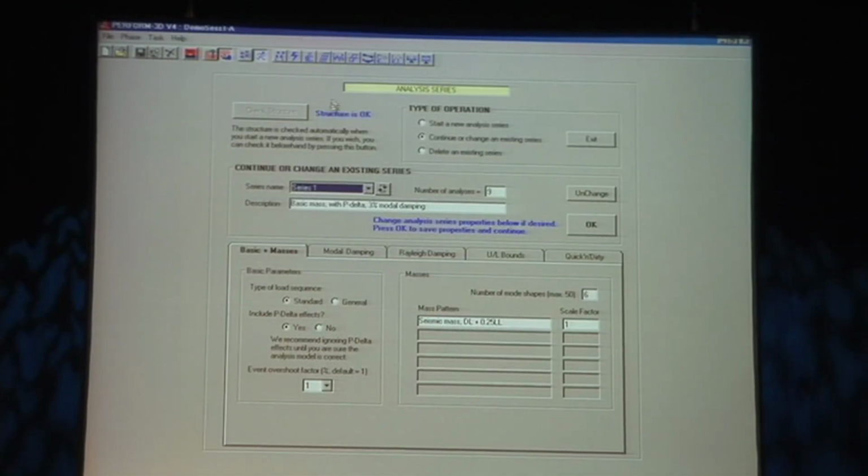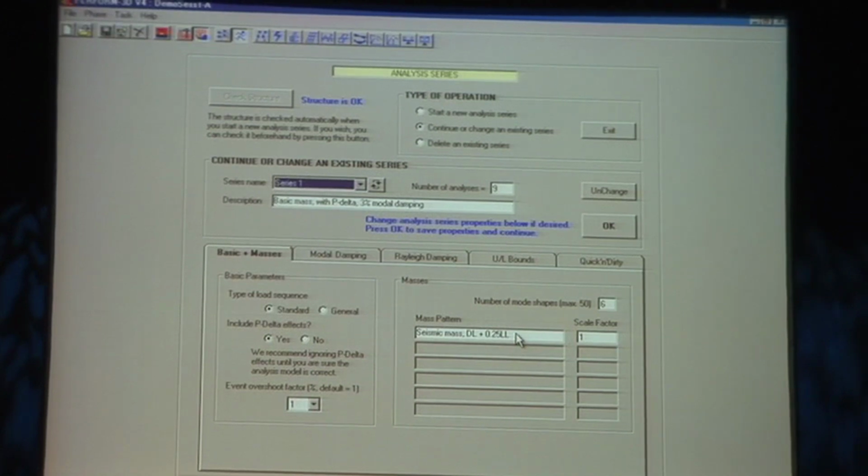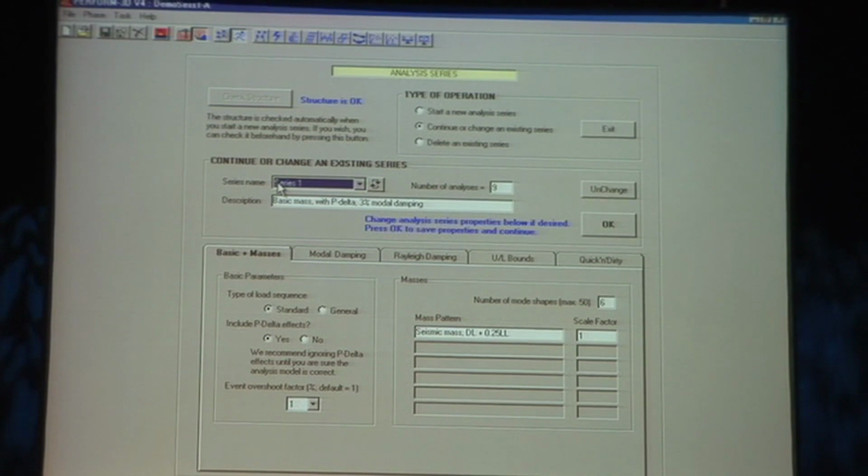You can then specify what is called an analysis series, and let me spend a little while on here. You're going to run some analyses, but what Perform allows you to do is to make some variations in your analysis model at the time that you do the analysis. For example, here we're specifying some masses. This is a particular analysis series called Series 1.